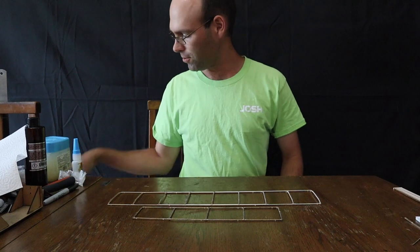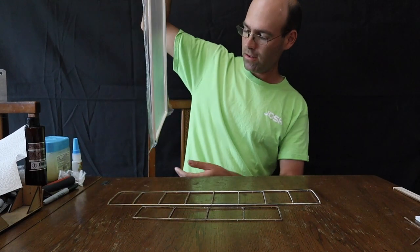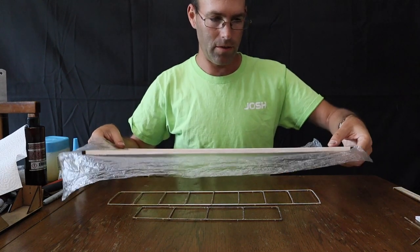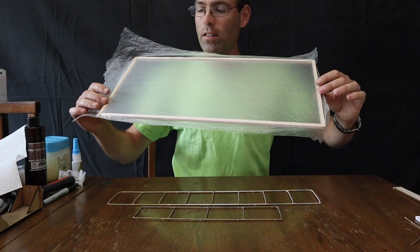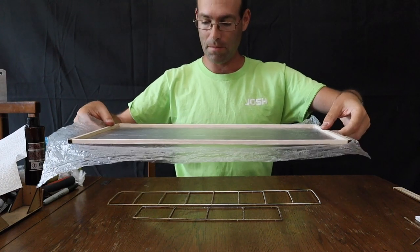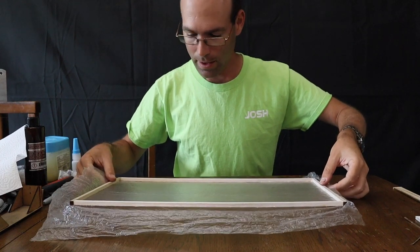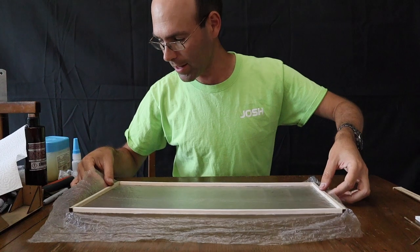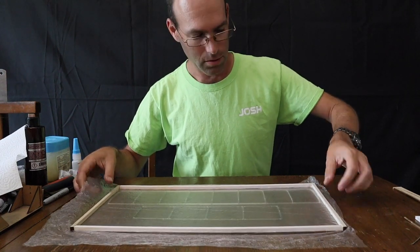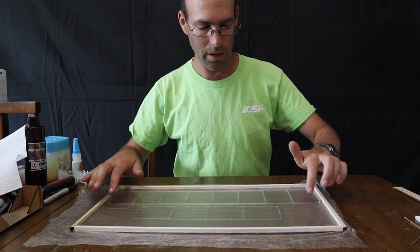I want to now take my covering that's on my frame, ready to go, and we're going to lower this down. Now the covering is attached to this side, so we're going to lower it down so the bare side of the frame is up. Now when I lower this down, I'm looking to make sure that I get everything inside the bounds of this frame. So I've got a rib cleared here and here. You notice they're very close together.